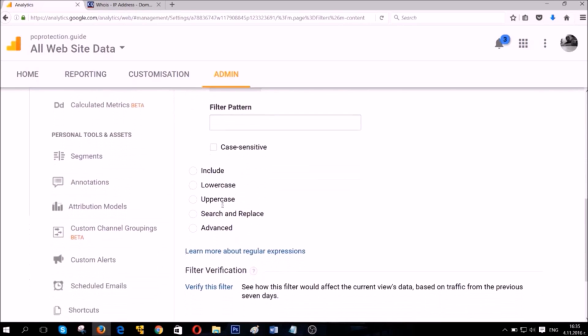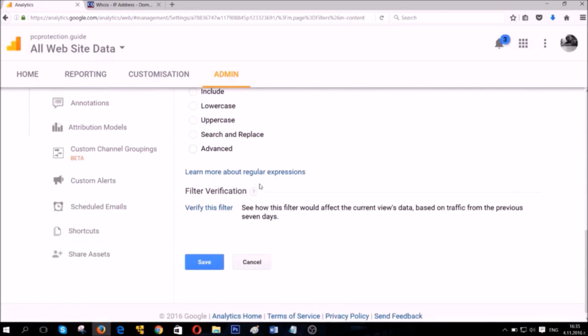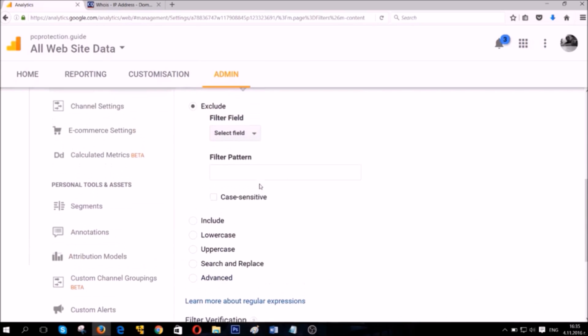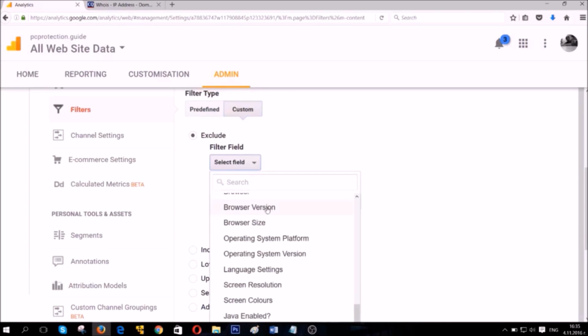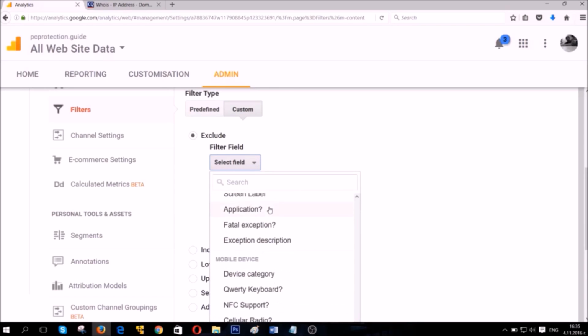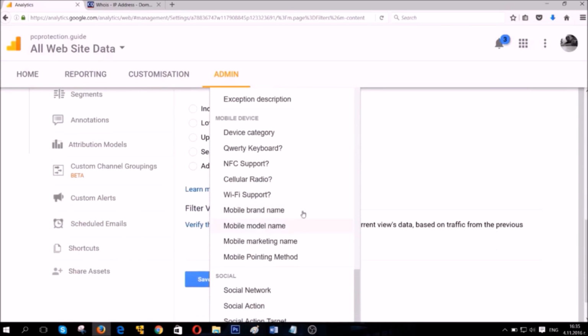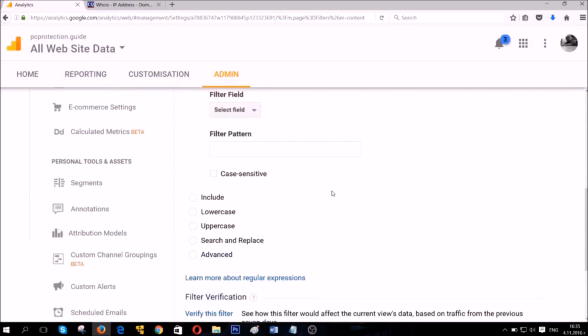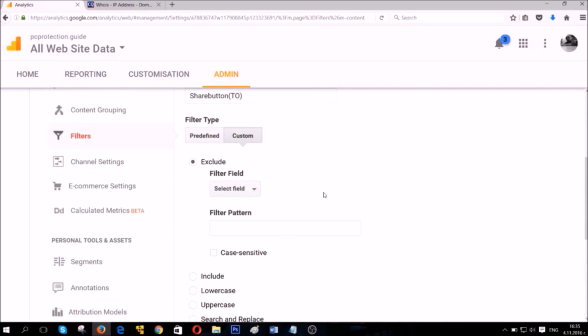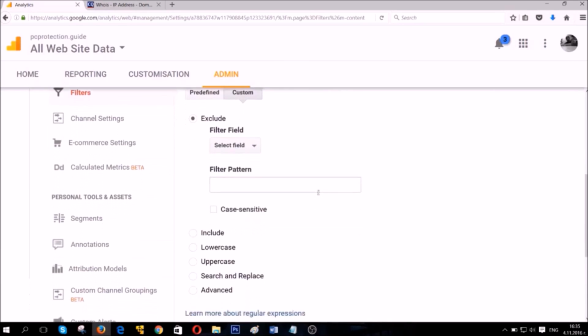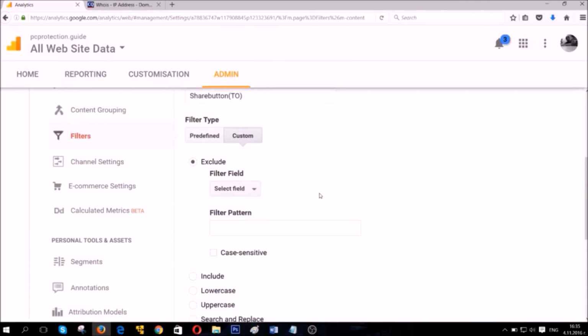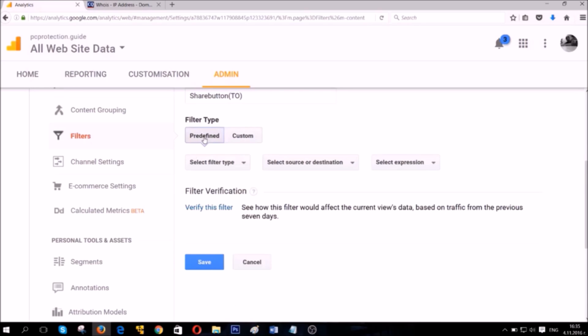And there's two types of adding a filter, predefined and custom. As you can see, the custom filter option allows for a more modifiable blocking of a host, domain, IP address, any information that you have. So use it only if you have extensive information on what you need to block. Now, to make it simpler for you, we're gonna review not the custom option, but the predefined option, which will allow you to select the filter type, which is the first thing you need to do.